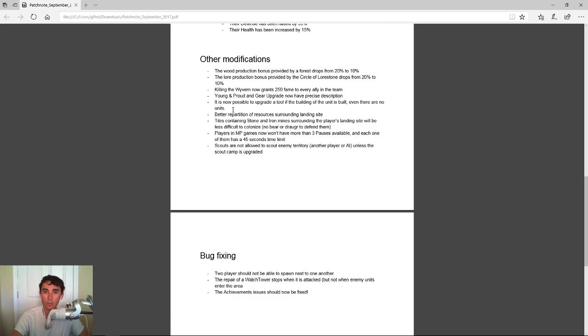It is now... Oh, goodness. I just lost my place. Ah, there we go. It is now possible to upgrade a tool if the building of the unit is built, even if there are no units.